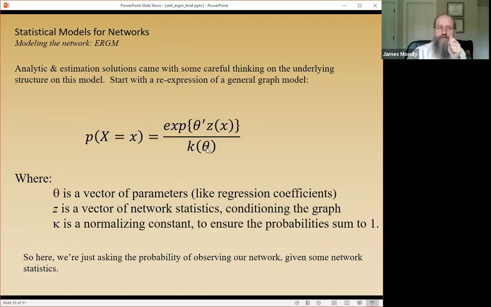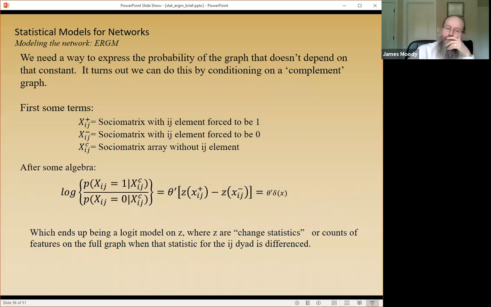Effectively, what happens is the denominator of this ugly thing that's impossible to enumerate falls out when you work it out as this, and you think about it as this process of differences. What that means then is, instead of just adding in a row or column indicator in the model, say, a row effect indicator or a column effect indicator, you need to ask yourself, what's the change statistic? Like, what does the statistic of the graph look like if I add that tie or delete that tie?